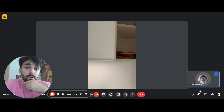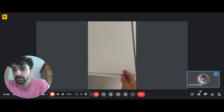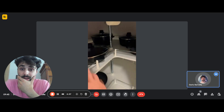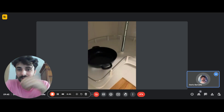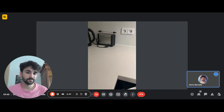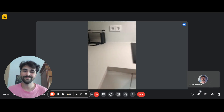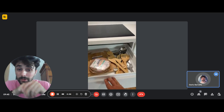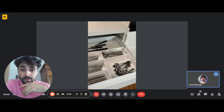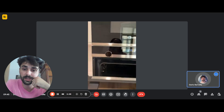On top you have all the cupboards with plates and dishes for your use. Here to the side in the corner cupboard you have all the pots and pans — they all have lids, so just everything you need. There are more utensils here, and there's a cutlery drawer with knives, spoons, and forks.